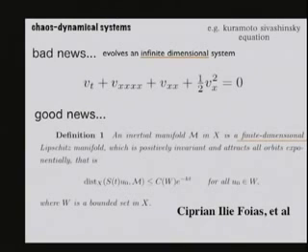Okay. The good news is that Ciprian Foias has proved a theorem on inertial manifolds, that if conditions are right, the dynamics does indeed lie not on an infinite dimensional thing, but on a finite dimensional thing. And then the game is to run around and find out what are the names of those modes. So if I want to understand the dynamics of this large dimensional thing, if I watch the right modes, I've simplified the problem for myself. And in the context of these partial differential equations and large systems of ordinary differential equations, these inertial manifolds exist. So that's the good news. There is hope. It really does exist.